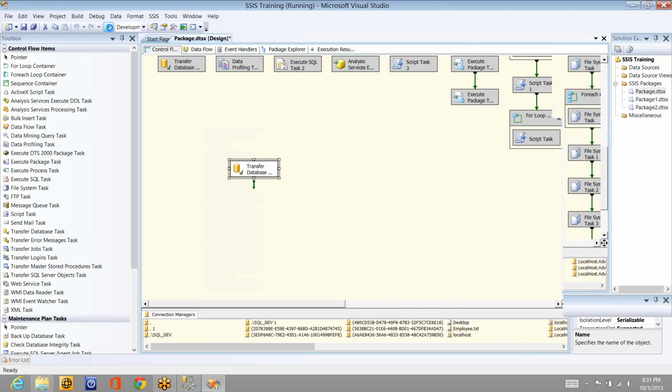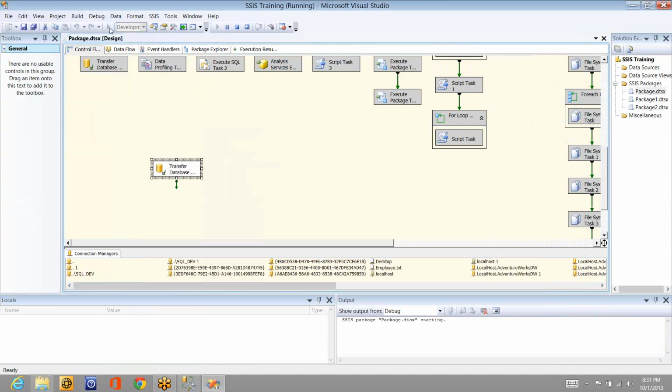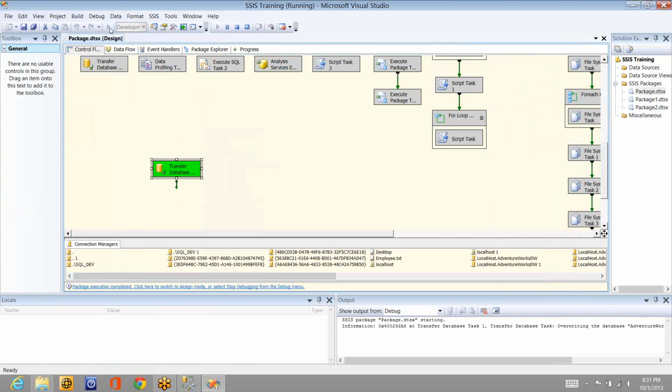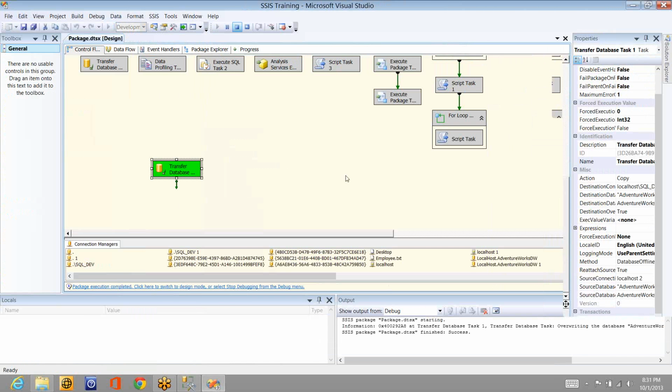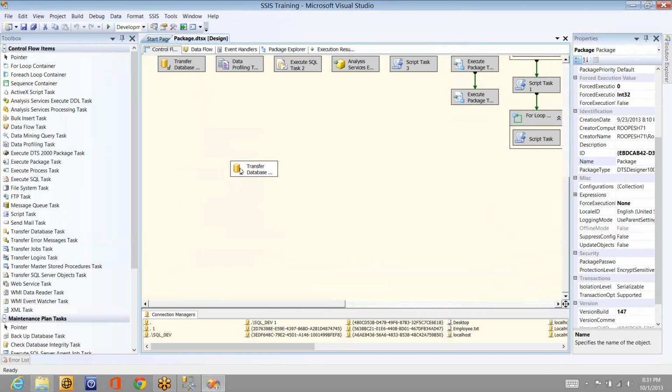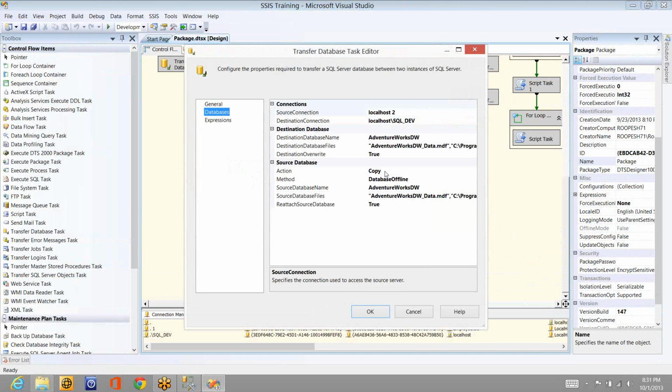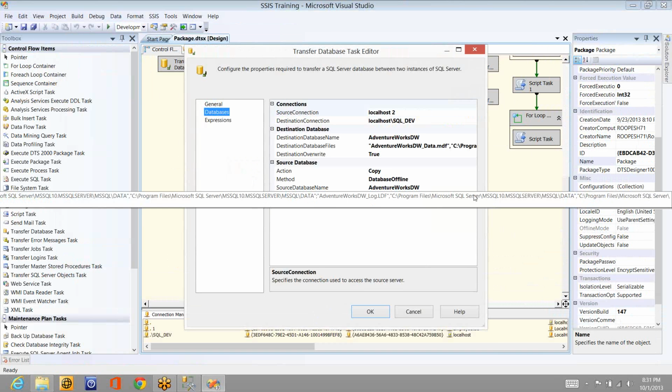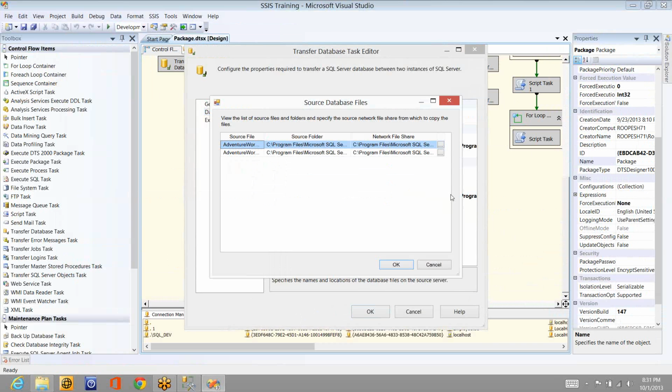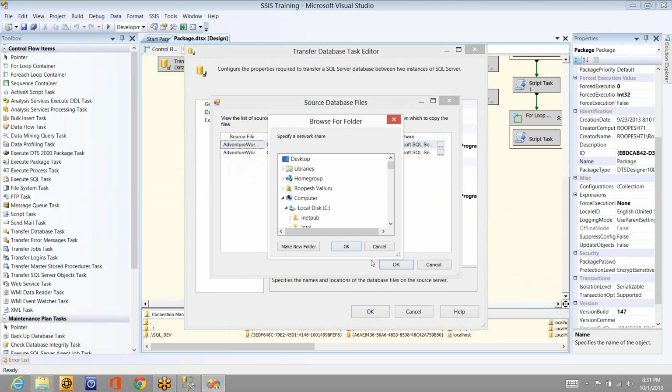As a good practice, always go for a network shared path while giving the files in the offline mode. This is offline mode, database offline mode. If you go to the databases and to the path where you have those MDF and LDF files, this is the network file share path. This is fine. You don't have a problem, right?